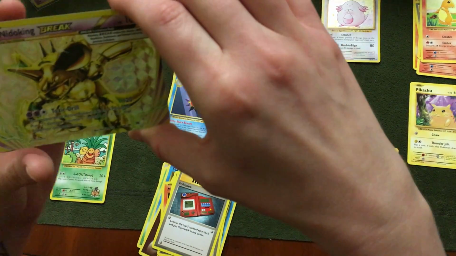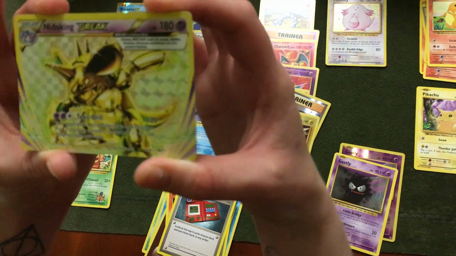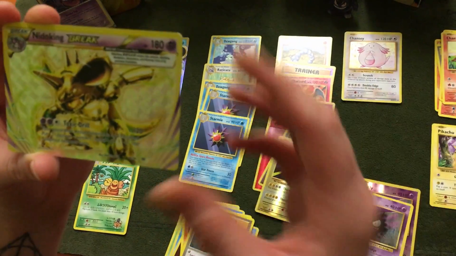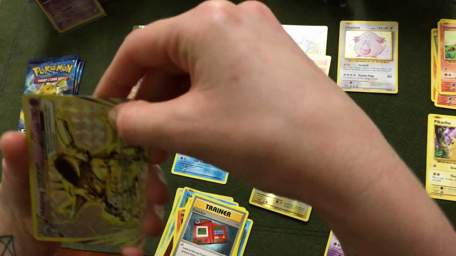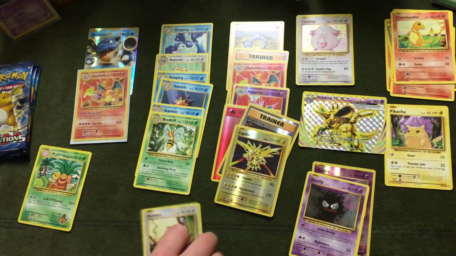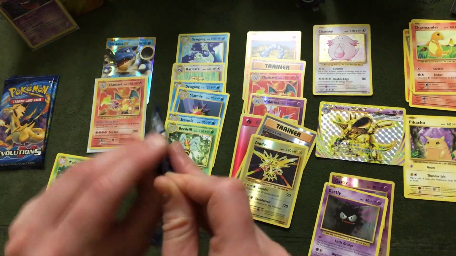Oh, guys, we got a Nidoking break. Look at that beautiful bad boy. I went to say beautiful and bad boy at the same time, but it didn't work. And our rare is a Beedrill. Oh. Right.